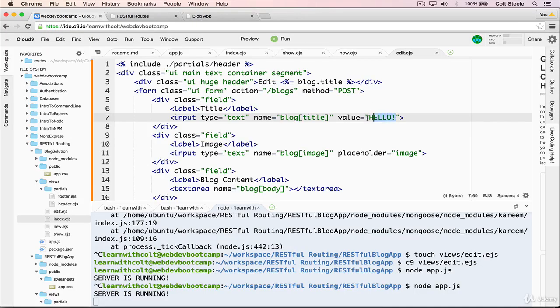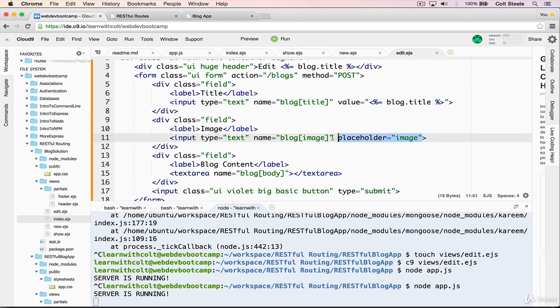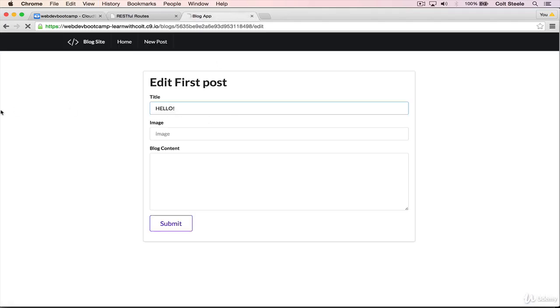So of course we don't want hello, we want a variable. And the value we want there is just blog.title. So run our JavaScript to get the blog title and then put that inside the value. And we'll do the same thing for image, except blog.image. Check it out now. If we refresh, we have the title and the image pre-filled.